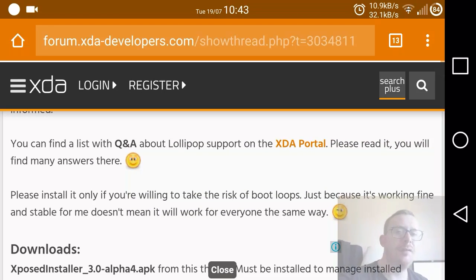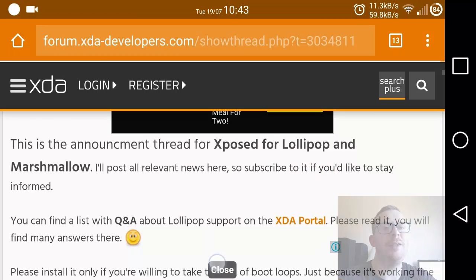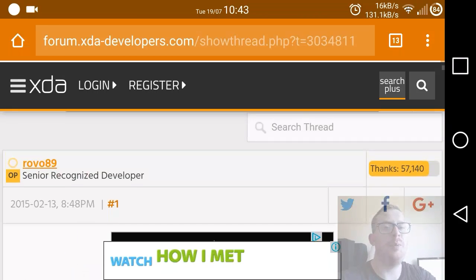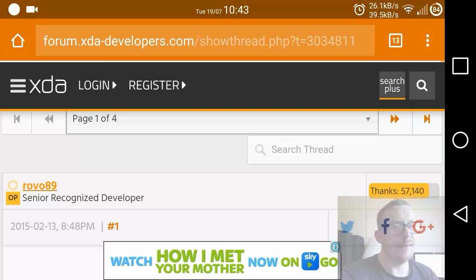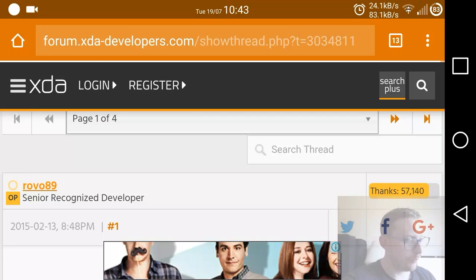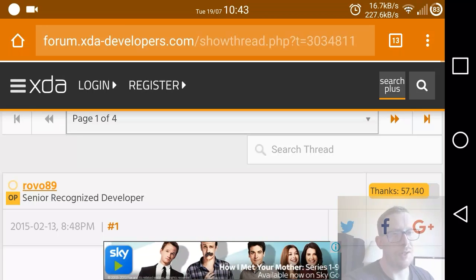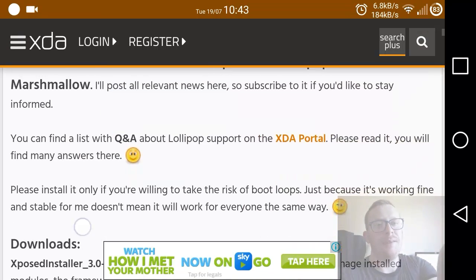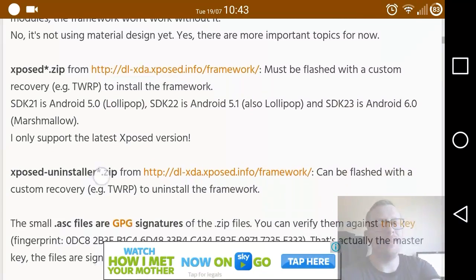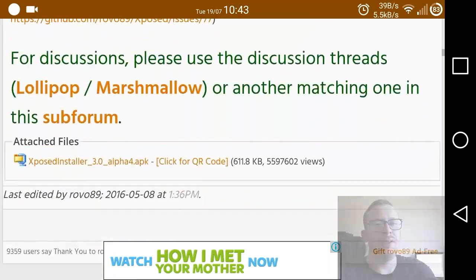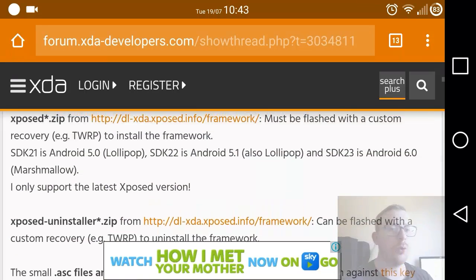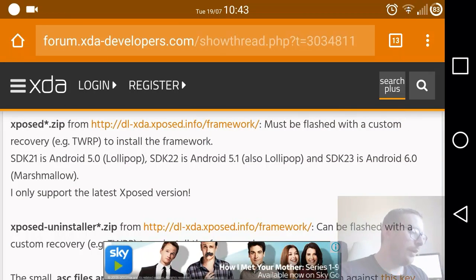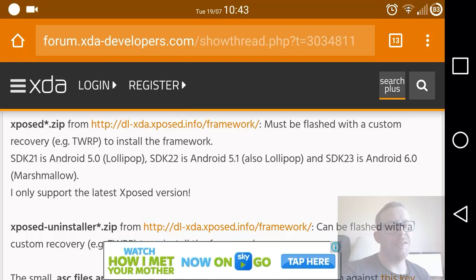The installation for Marshmallow is a little bit more complicated, but for Lollipop and below, it's quite easy. As long as your device is rooted, it's sort of a press and go, like a one-click app type thing. So this will be where you'll get the Xposed framework, and if you've got any issues, all you need to do is trawl through the forums. There's an immense amount of documentation on the Xposed framework and installer, and also the modules.